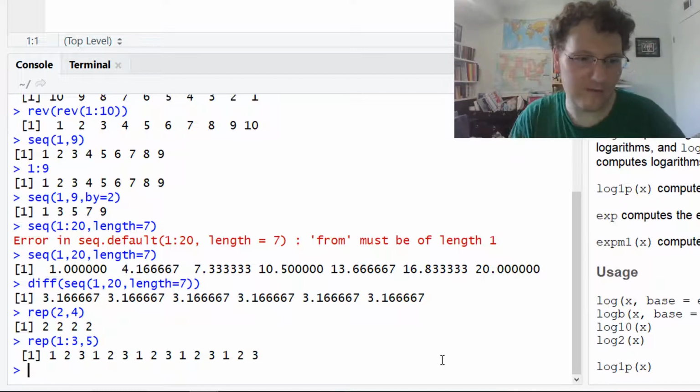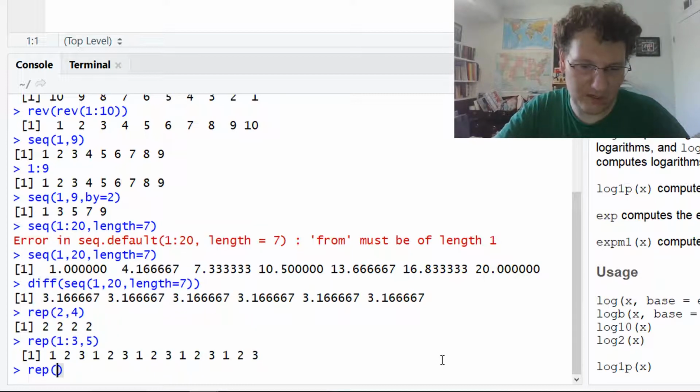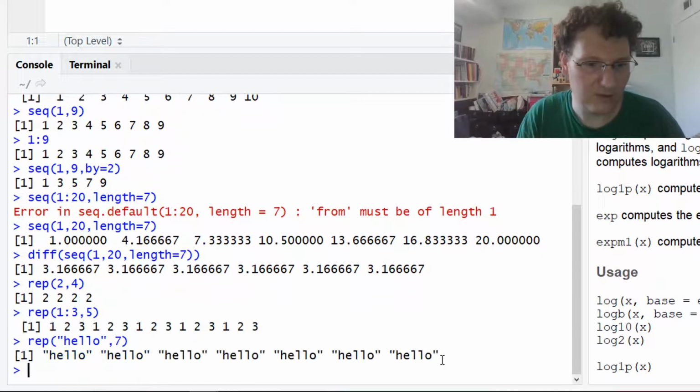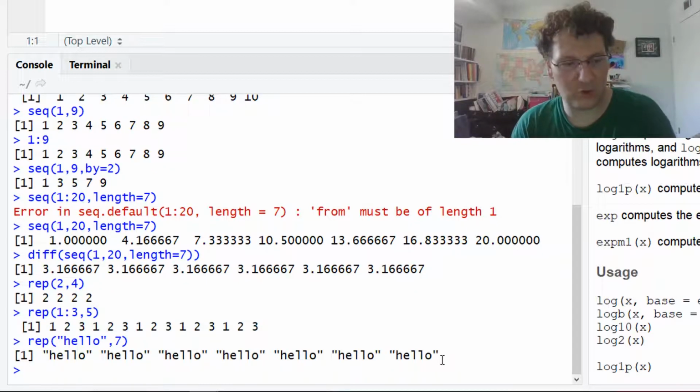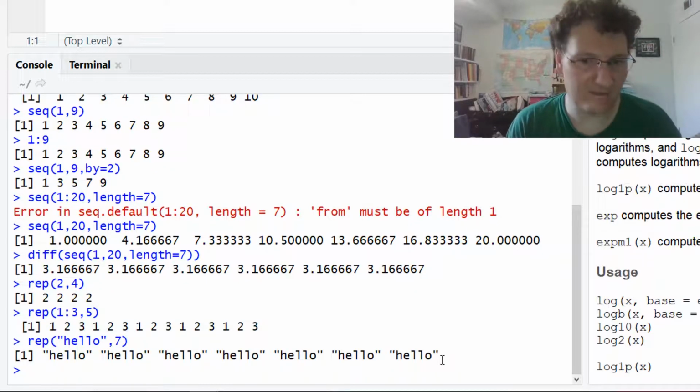Whatever you put as the first thing in rep, it's going to repeat. I could have the word hello repeated 7 times if I wanted to. If the object was a vector, it would repeat that thing that many times.